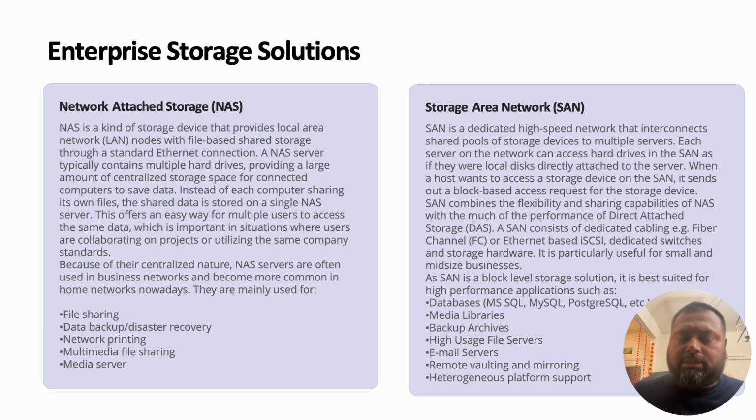So instead of each computer saving data locally, this data is stored in a centralized location, and this data can be accessed by other users. Because of their centralized nature, NAS servers are used in business networks, and they are more common in home networks also. They're usually best suited for file sharing, data backup, disaster recovery, network printing, multimedia file sharing, or media servers.